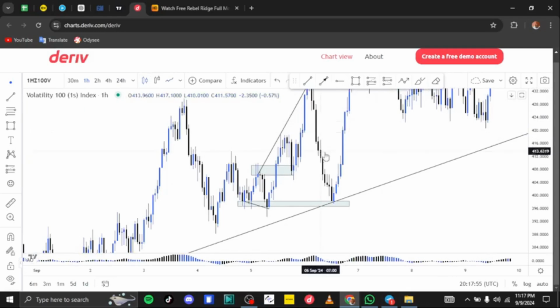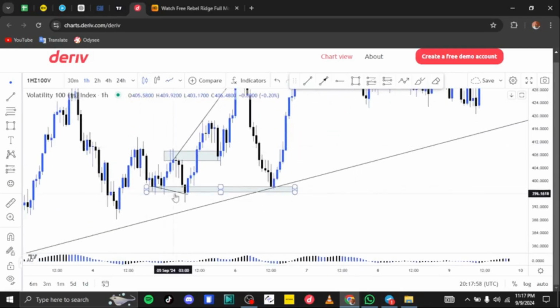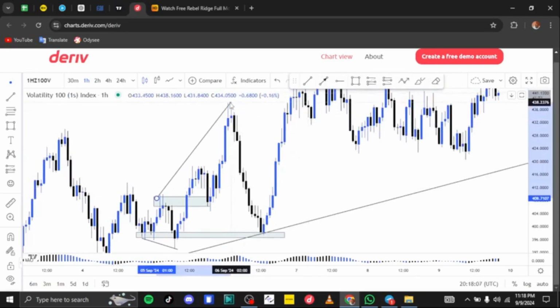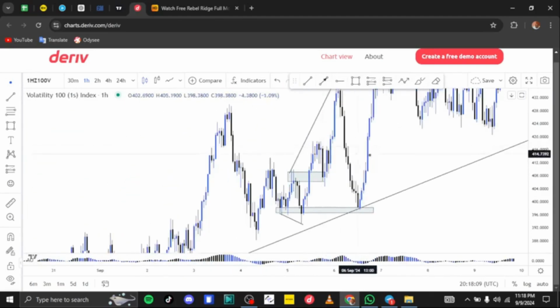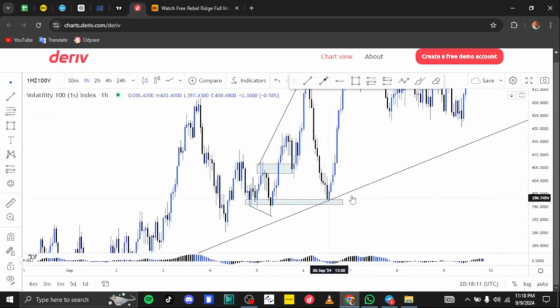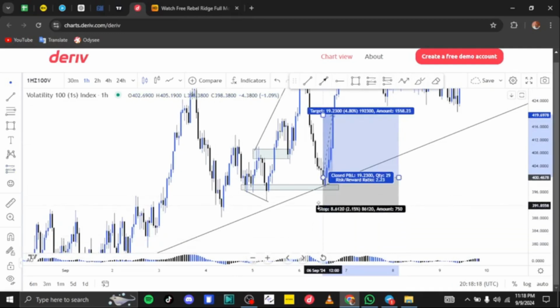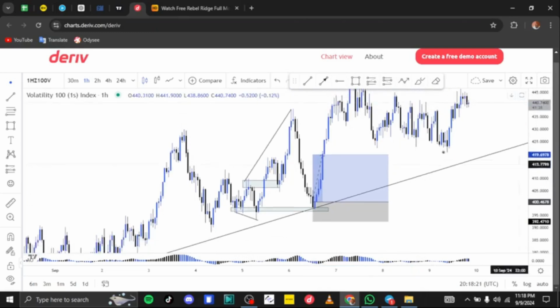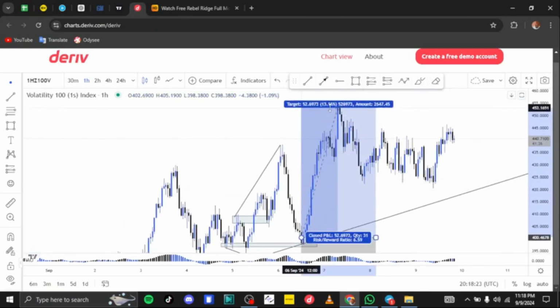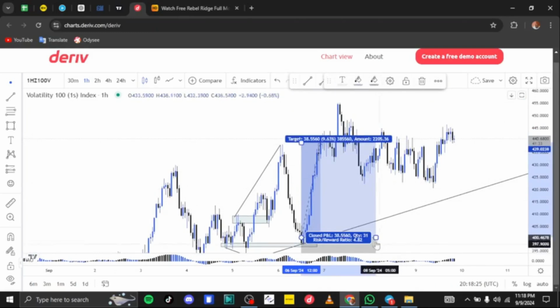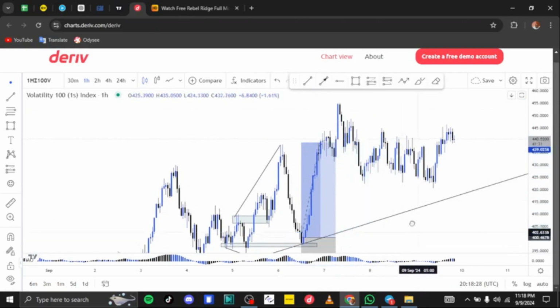Let's go back to our candlestick and see what actually happened. We had our lower lows, and we have our highs connected over there. You can see the market came all the way to tap this level, and this could have been the place where you entered your trade. Maybe place your stop loss just below, somewhere around there, and even target that high over there. You can see that this actually played out.